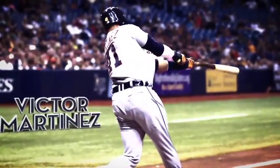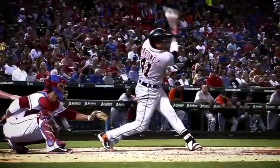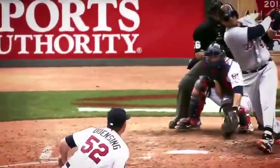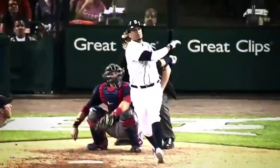Victor Martinez. Great balance by Victor Martinez. Not a lot of switch hitters. Try to emulate the same swing from both sides of the plate. That's how you become such a great hitter. Way back, track ball. He gets locked in like nobody's business.